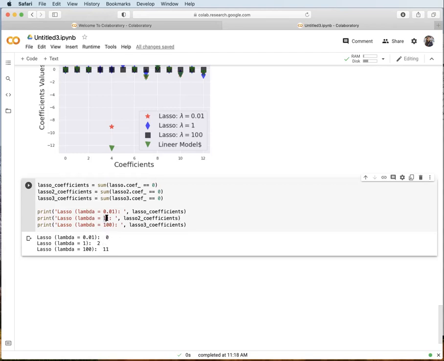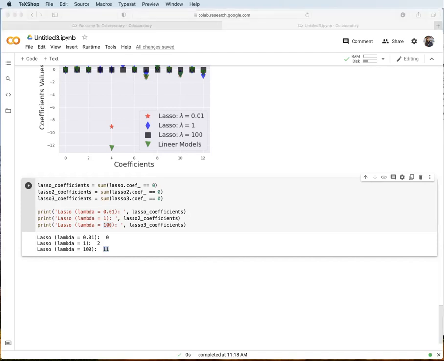When you have higher lambdas, you have a higher punishment for your betas, and you have more coefficients whose values are 0. For example, for one you have 2 coefficients with the value 0, and for the last one, if you use 100 as your lambda, you see that 11 of your coefficients are 0 in this example.